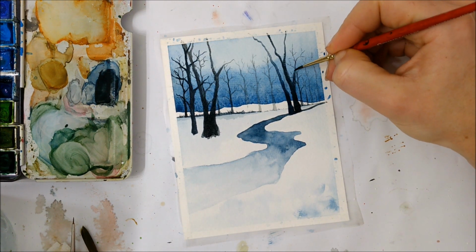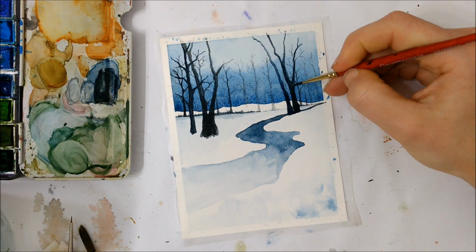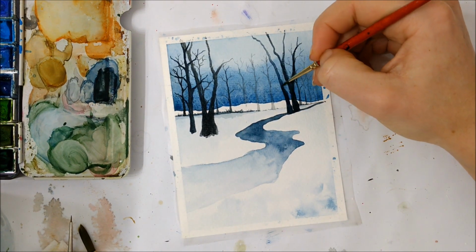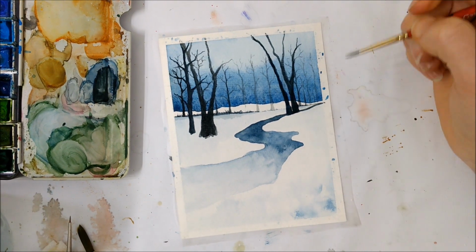So you can place your trees anywhere that you want in your painting. I included some coming up from the edge of the river as well, and then I'm going to paint one more in the sort of bottom right portion.